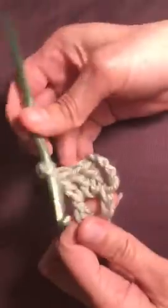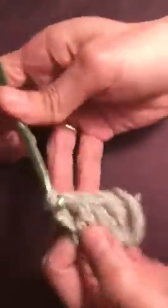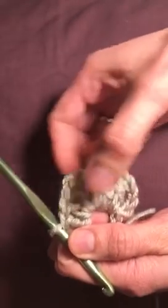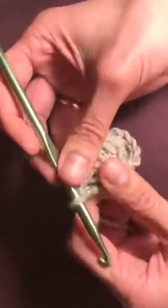As I said, we're going to chain 2 for the corner. We're going to do 3 double crochets. So 1, 2 double crochets, 3 double crochets. I have two sides ready. So side number 1, side number 2 of our square. It's the corner again, so I'm going to chain 2. 1, 2, 3 double crochets. First one, second double crochet, and third one.